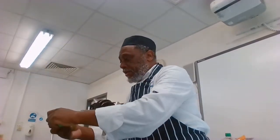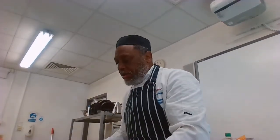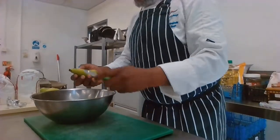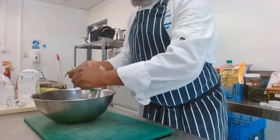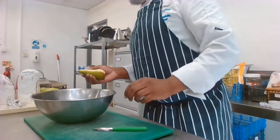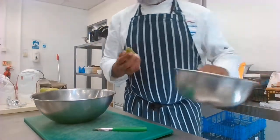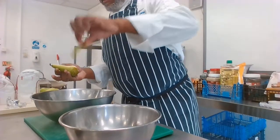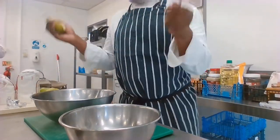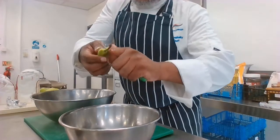Easy peasy. I've got my water from the jug. Here we go. I'm going to quickly peel this for you, show you how quick and easy it is. Because I'm peeling. I knew that. I don't make mistakes. I just want to see if you're awake. That's what it is, right?